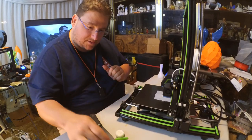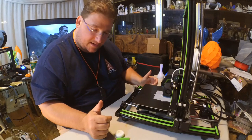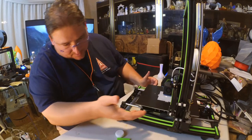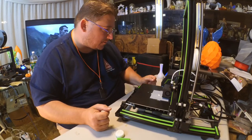I have done 1, 2, 3, 4, 5, and now 6 prints, and the bed has stayed level. So I suspect it's relatively stable, as long as I'm careful with this Y carriage. I don't anticipate a problem.